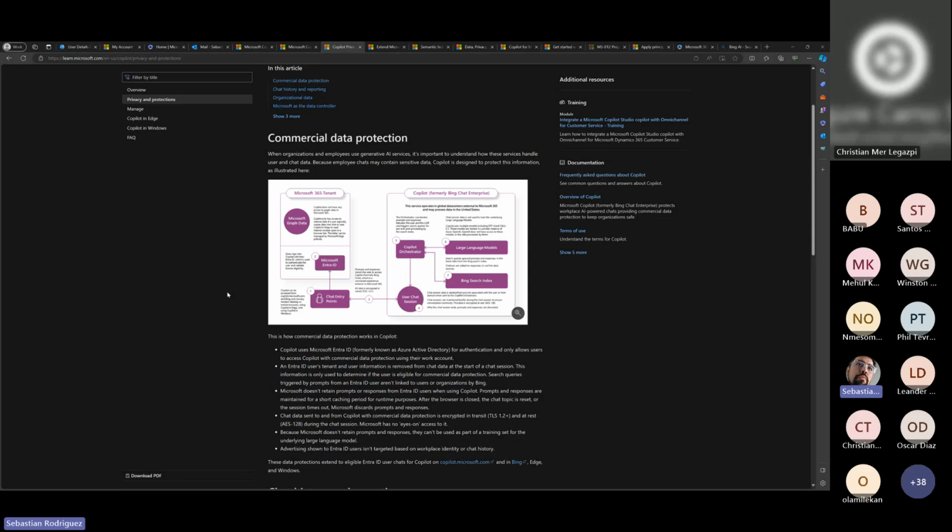Because sure, if you build whatever you do with OpenAI, ChatGPT, if you use the offerings from Meta, from NVIDIA, from others, in that case, yeah, you have a bit of an issue because you have to expose your data to that AI, then you have to see how you control things, how you are going to govern that data, etc. But here, since everything is built with best practices in mind, this is just another application. So for you, it is basically purchase the license, assign the license, and start using it.